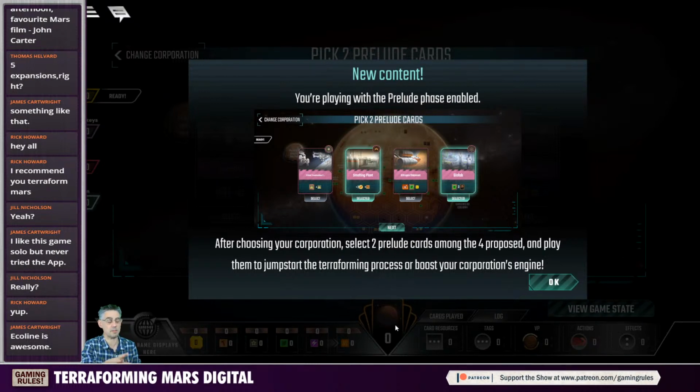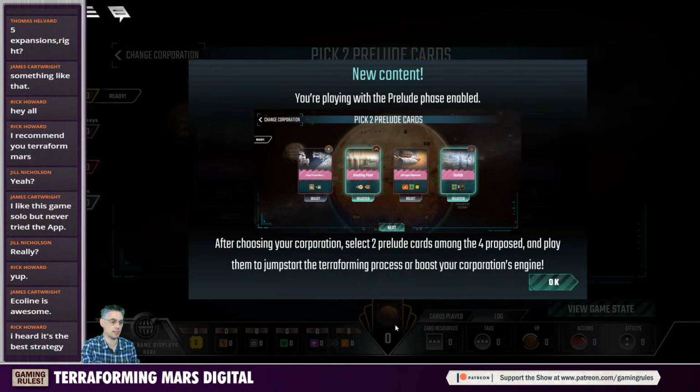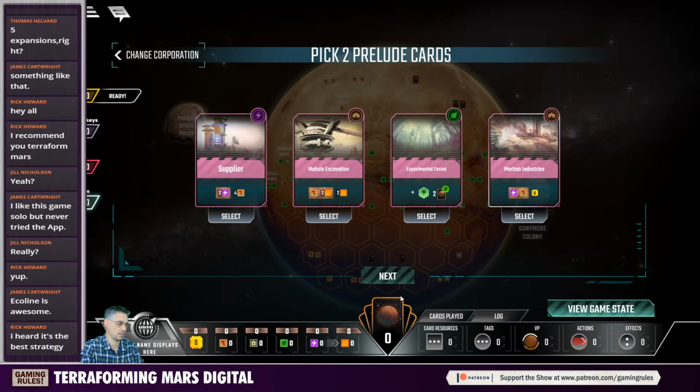Am I right in thinking, because I've played the physical board game with Prelude, that Prelude gives everybody a boost to the start of the game and it therefore shortens the game? Yes. Right. That's essentially it, is it? Yeah. Excellent. And I think that was why it was designed and conceived, to speed the game up. Right. Yeah, because it can run a little long.